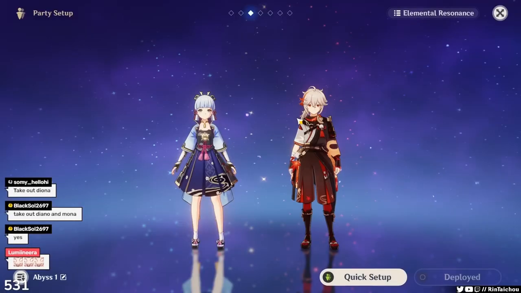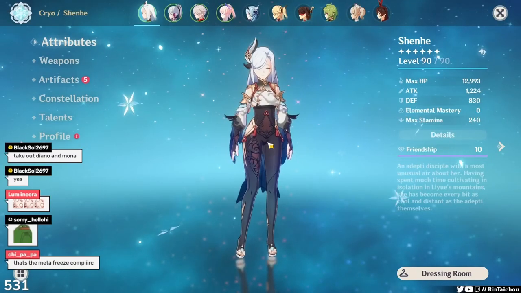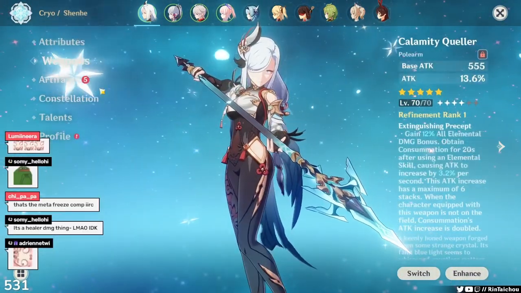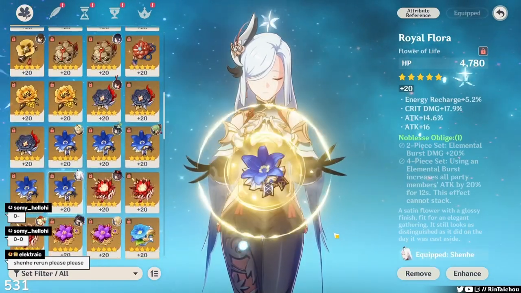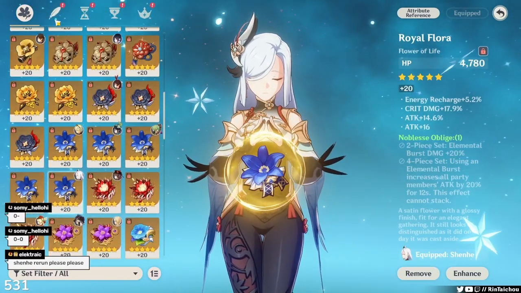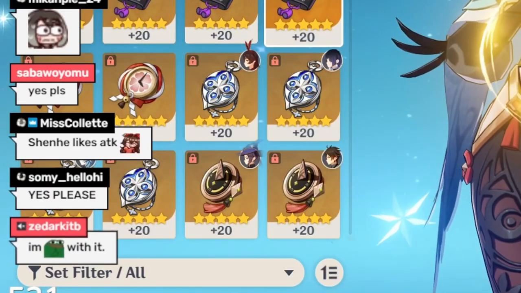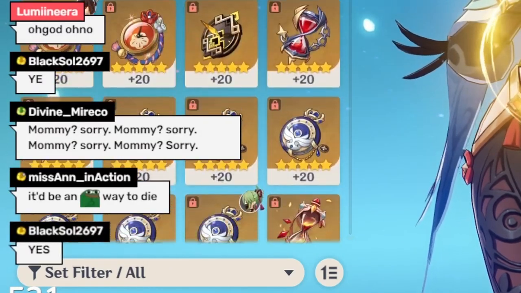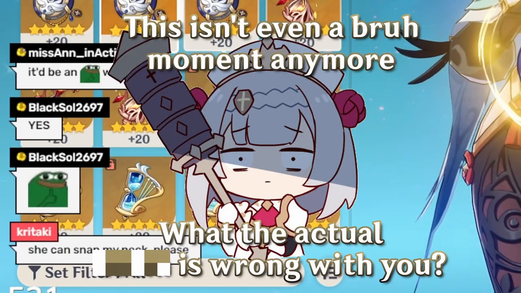So, like, that strategy. Okay. Oh my god, it's Shenhe, everyone. Shh. Quiet. It's Shenhe. She will kill you. Make a sudden move, she will come up behind you, put her hands around your head, and then snap your neck. Yes, please. No. What is wrong with you? Sorry. Mommy? Sorry. Chat, this is not the right response to that.